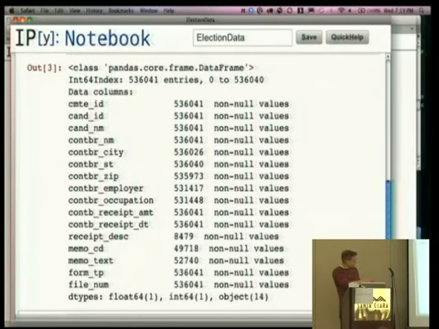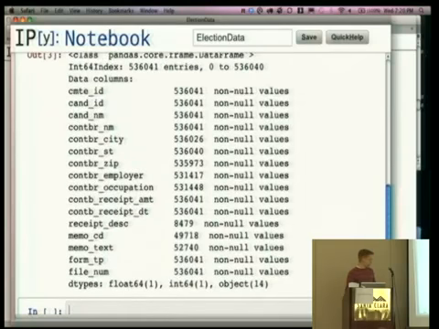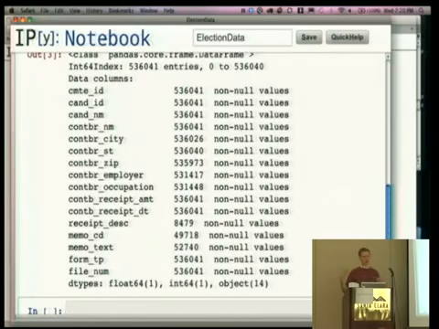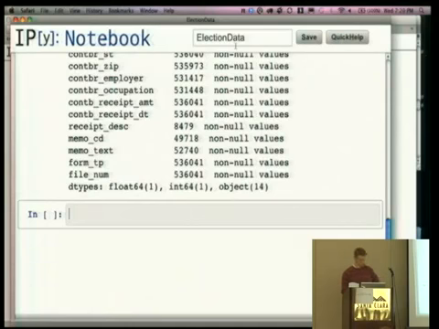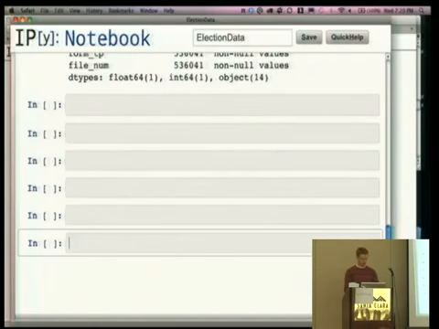So you've got the zip codes, employer, occupation. The receipt amount is the amount that they contributed and the date on which they contributed it. And then there's some extra metadata that we don't really care about. So the first thing that I noticed here is there's no party column. So if you wanted to aggregate by how much money is going into Republicans versus Democrats. I mean, Democrats, it's all Barack Obama, but you've got all these just motley crew of Republican candidates.